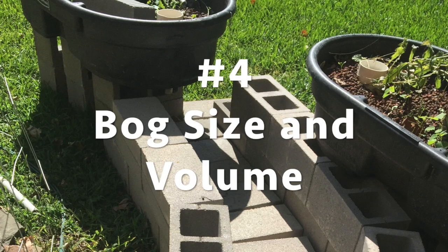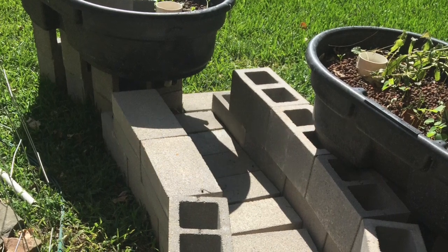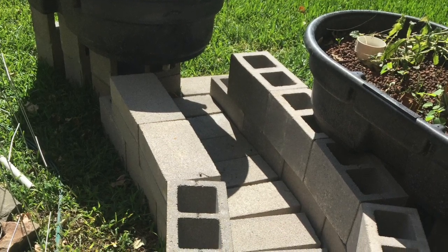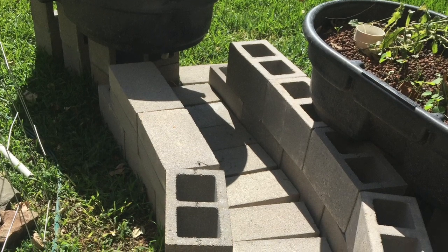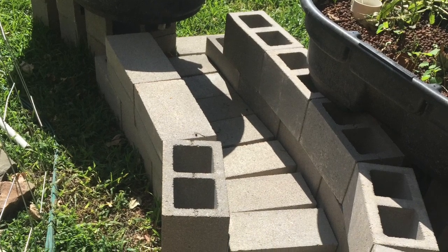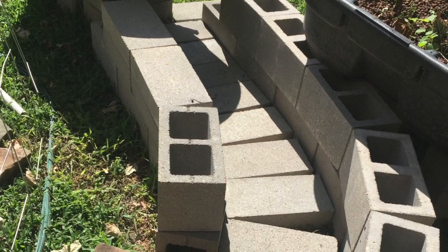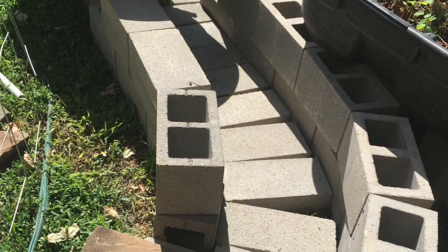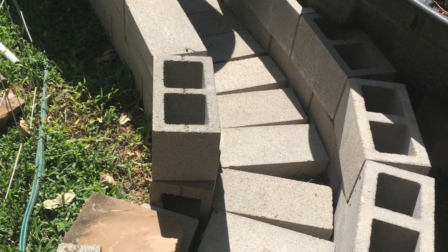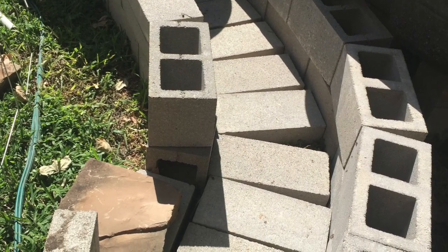Issue number 4. I had to calculate approximately how wide and how long the horse trough needed to be in order to make sure that if both aquaponic tubs empty at the same time, I'm having anywhere from 20 to 40 gallons of water emptying out of each individual trough. So I could have 80 gallons of water entering the trough. I had to calculate to make sure the length and the width and the depth could hold that many gallons of water at a time.